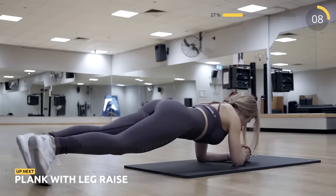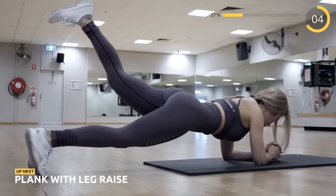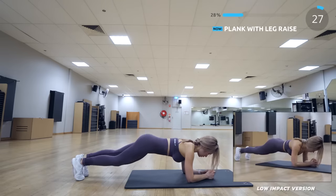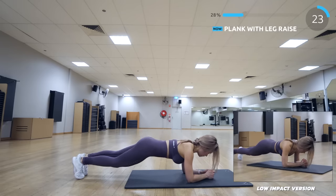We have plank with leg raise next. Start in a low plank, then bring one leg up at one time. Make sure you don't poke your butt out and remember to tuck your abs in. If you can't do this, you can do a low plank hold instead.